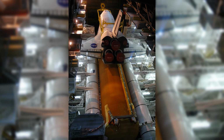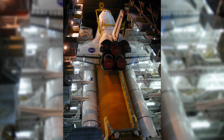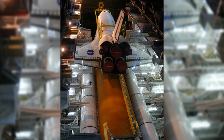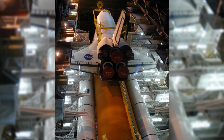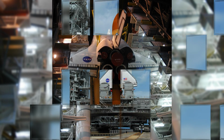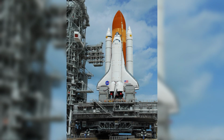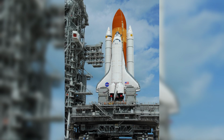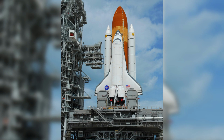Discovery moved to the Vehicle Assembly Building (VAB) on September 19, 2007, after resolving a hydraulic fluid leak in the right main landing gear strut. It was mated with the external tank and solid rocket boosters. The shuttle arrived at Launch Complex 39A on September 30, 2007, where the STS-120 crew began final preparations, including a terminal countdown demonstration test known as the dress rehearsal.